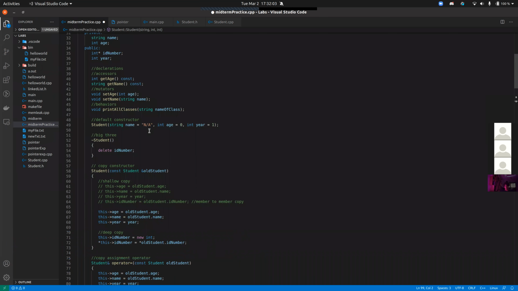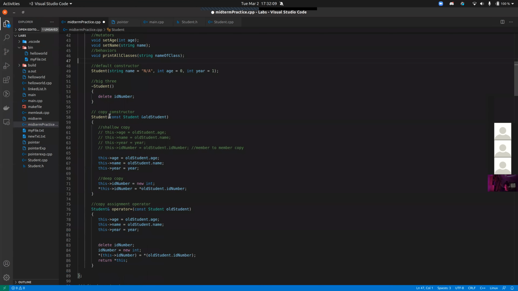Okay, so that's pretty much, I think, everything on these functions. I think I went over the const, so that's good. So we can go over the default constructor and the constructor. Your default constructor and your constructor are not going to be a part of the big three, right? Definitely not, because usually we're going to want these for every program we write, regardless of if we're using dynamic memory or not.